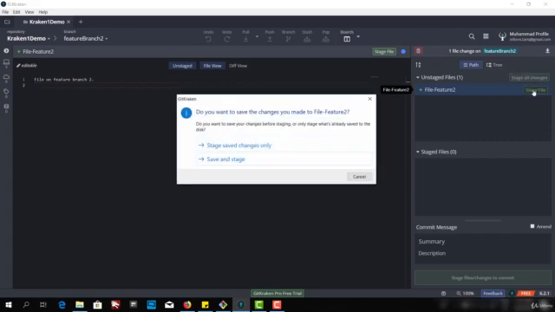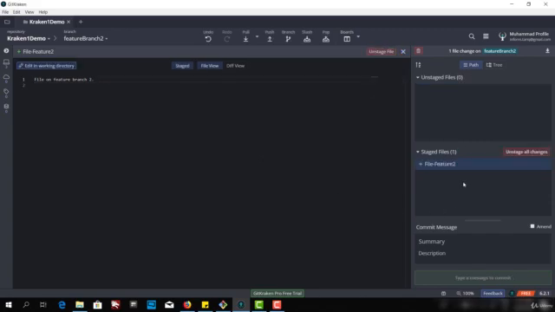Then we have to stage this file. We have to save and stage. And now we can commit this, and we can say feature implemented on feature branch 2.